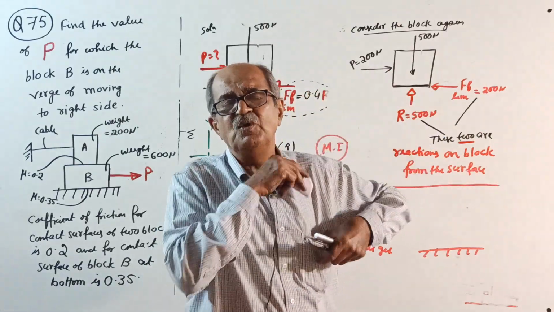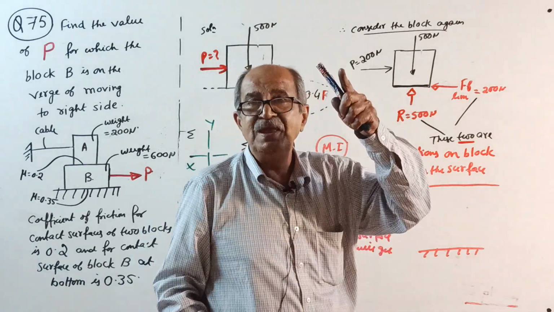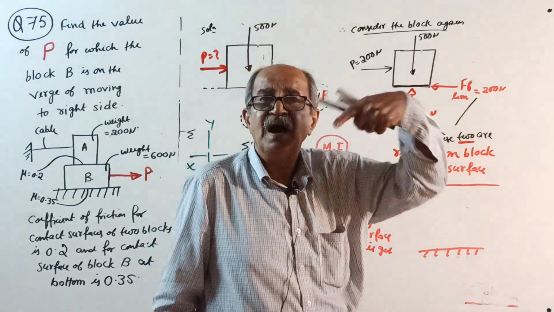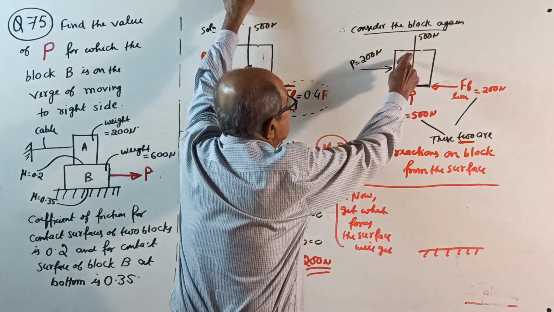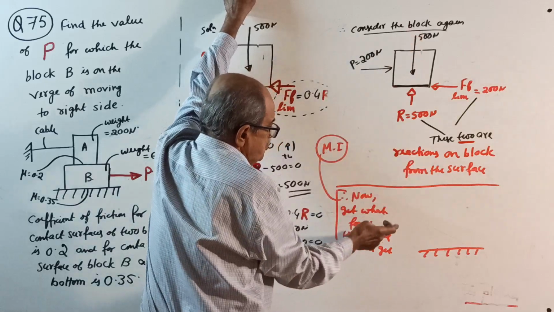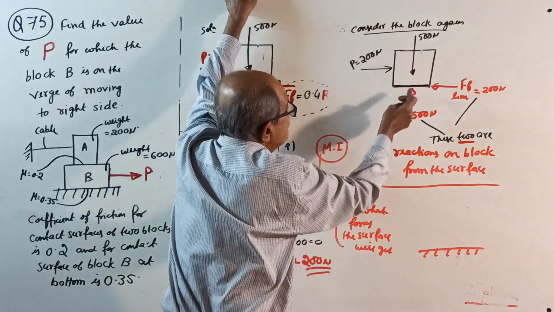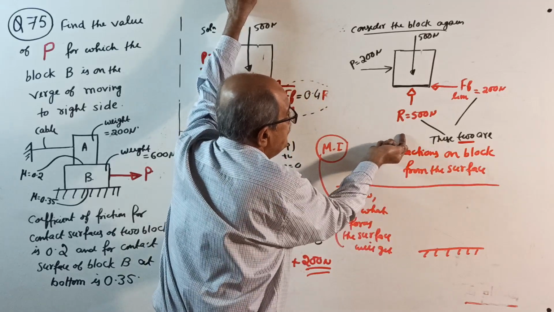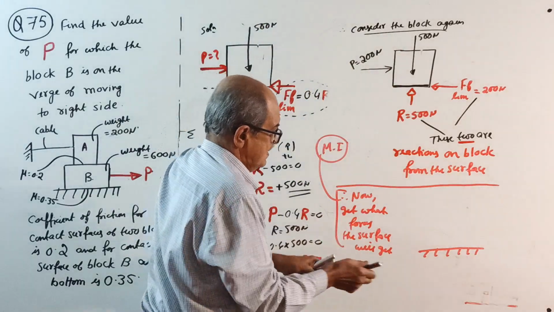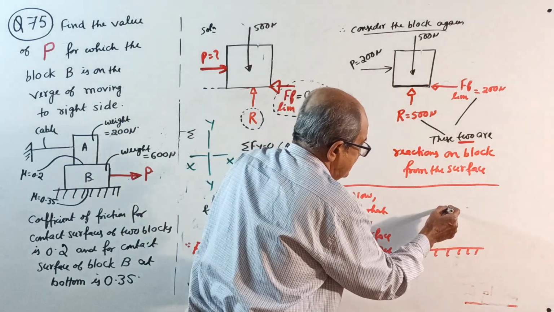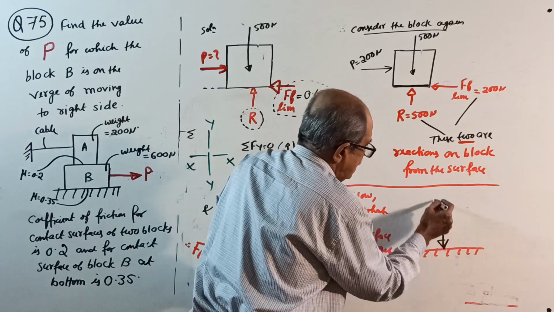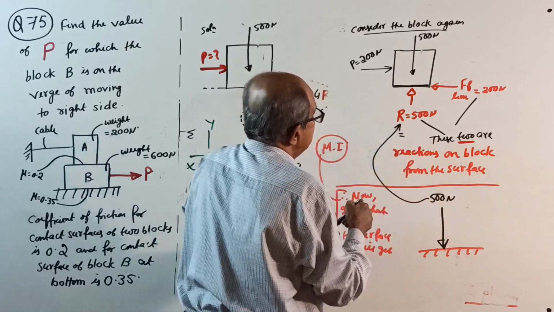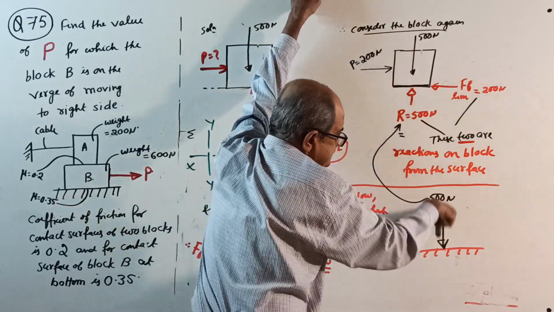Returned 100 rupees. Okay. Somebody will know that maybe this lecturer, yesterday or the previous day or some other day, had given him 100 rupees. Therefore, for the block, now you should write everything. These are the reactions on the block from the surface. If an upward reaction of 500 Newton is there, that means the surface has a downward load of 500 Newton acting, equal to this R. Reaction 500 means reverse action 500.